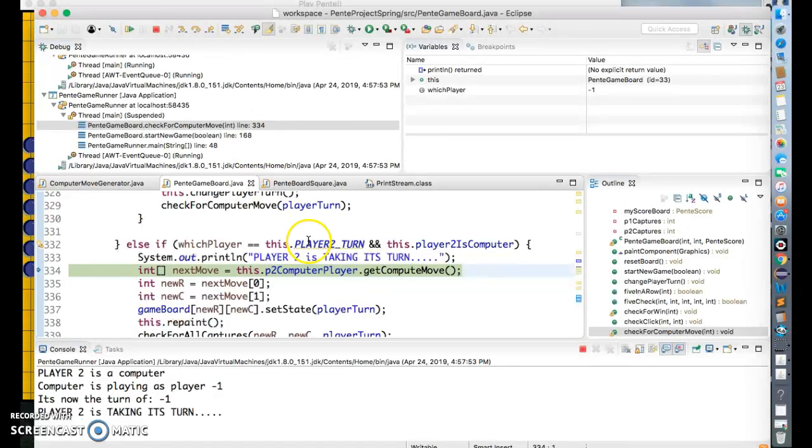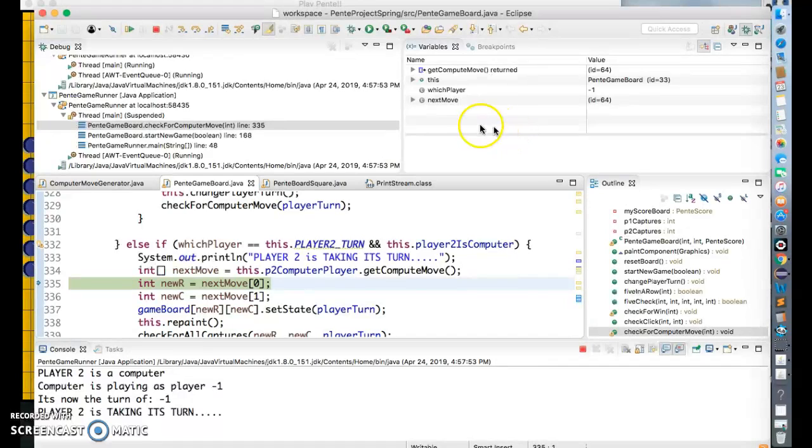Okay. Now this maybe I want to step into, because what it's going to do is get to the next move, right? Okay. And right, it's waiting here to figure out what's going on, right? So we could either step into or step over it. And I guess I'm going to step over it so I get the move, right? Let's see what happens. Okay, so the move comes back.